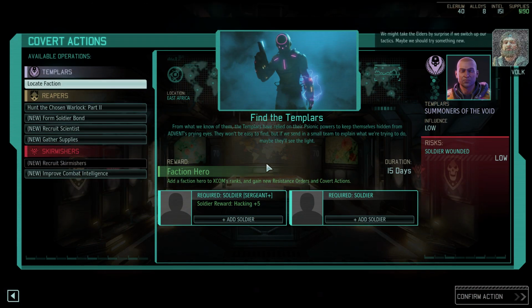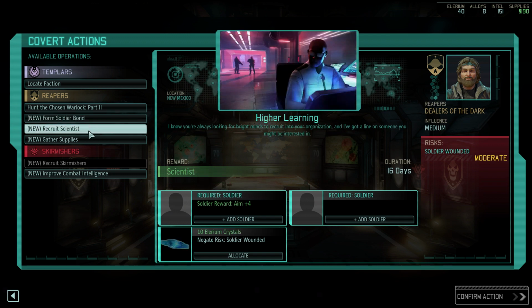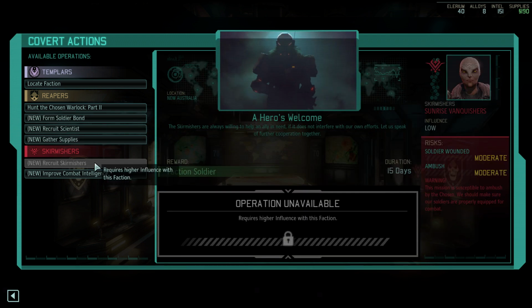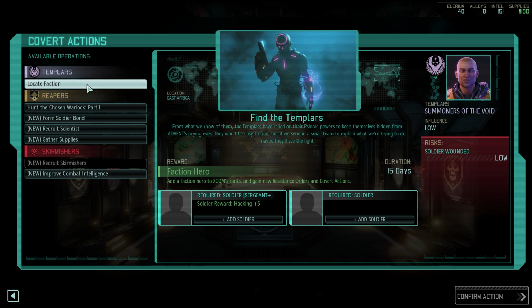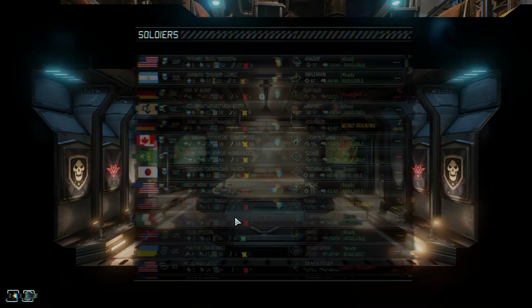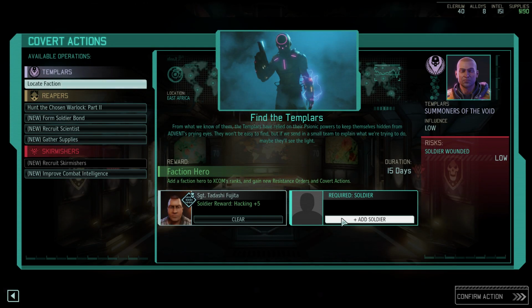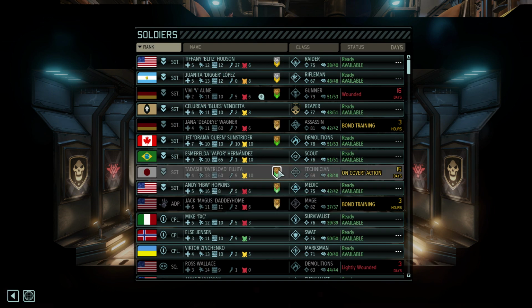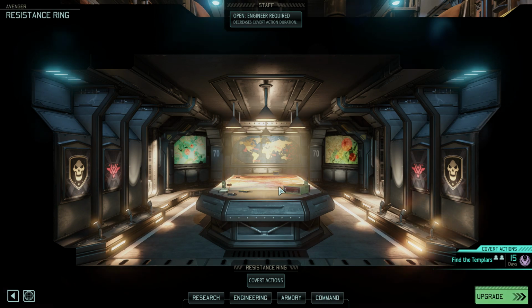Okay, we got a new month, right? If we switch up our tactics, maybe we should try something new. Still don't have a lieutenant for that. From Soldier Bond. Improve combat intelligence. I think it's about time we locate the Templars. So if our technician is available, and if I remember correctly, you're bonded with Andy. Two covert actions in a row means no action, but I think we get a new one. That's worth it here. Might even level them up to bond level 2. Then covert options are quicker. We need more engineers. That's what it boils down to.